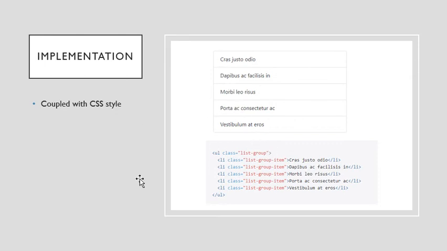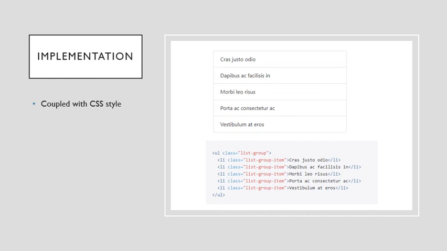How you apply CSS is to just follow your CSS class. For you to understand CSS, it will be covered in the last sections. For example, you have the unordered list, UL class list-group. These are the most common lists being used nowadays.